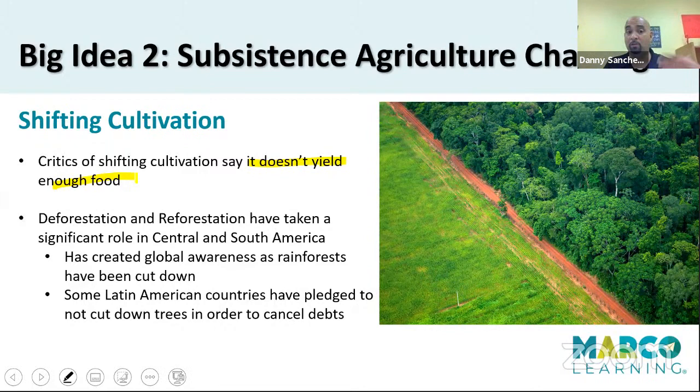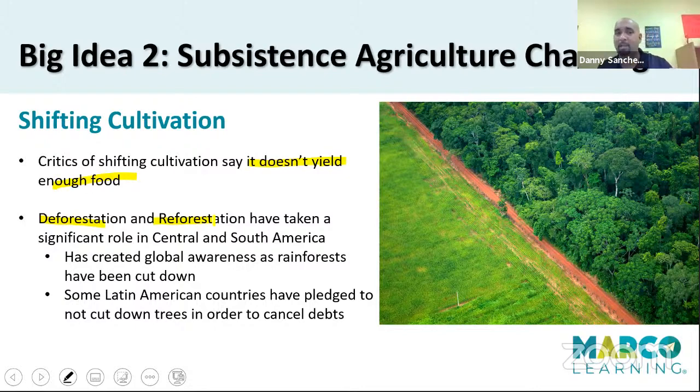Also, I referenced Brazil, huge issues in Brazil: deforestation and hopefully reforestation. But what's going on in Central and South America is that there's lots of logging. They are chopping down trees to sell for lumber. They're chopping down trees in order to have bigger areas for cattle grazing. And last I checked, the rainforests are pretty important because they produce this little thing we like called oxygen. So again, it's critical that we don't destroy the tropical rainforests.